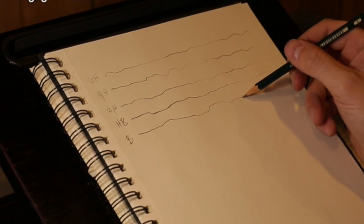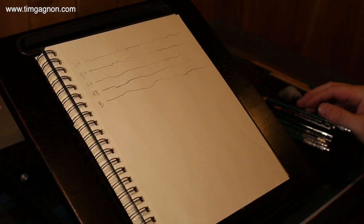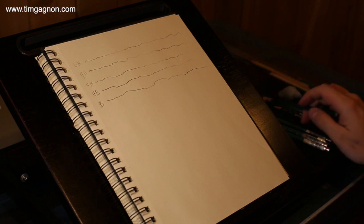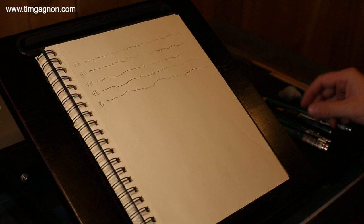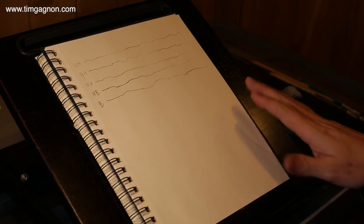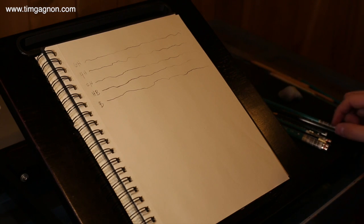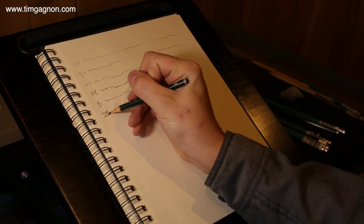How you sharpen your pencil also takes an effect on what type of line you get. If you make your pencil really, really sharp with a point, you can get really fine lines even with your 9B, 8B pencil. So we'll talk about sharpening skills later. There's different ways you can sharpen your pencil to get different types of shapes. But we'll talk about that later as we get a little bit more complicated. Next we've got a 2B pencil.